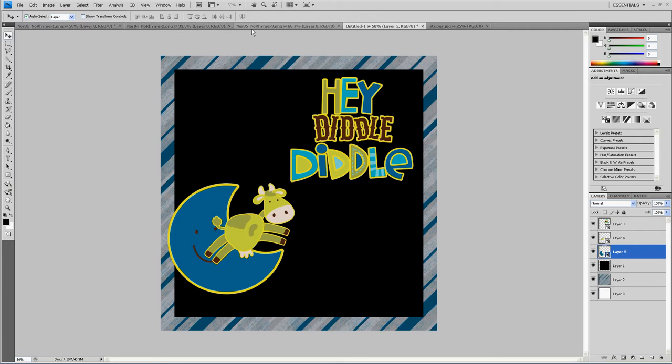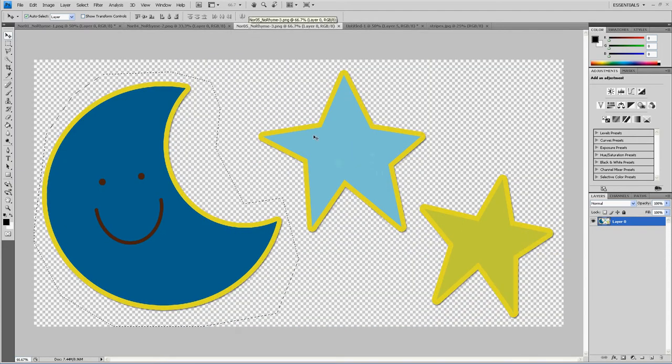I'm now going to go get my stars by doing the same thing with the lasso tool. Deselect that, Control D, L for lasso. And we'll use the last lasso tool that you used. And I'm just going to go, oops, well that's good because I can show you how to do that. You can see it didn't get the one part of the star right here. So I'm just going to hold down Shift and select around there. And then I can get that last part that I missed.